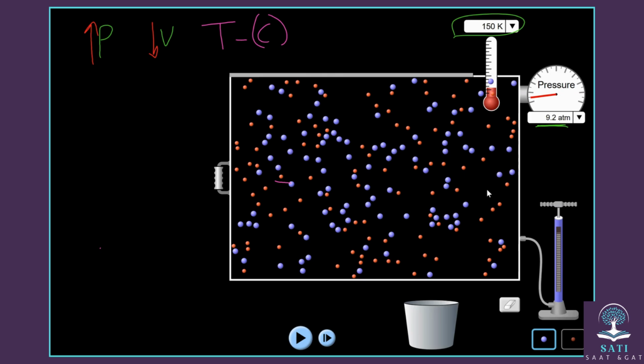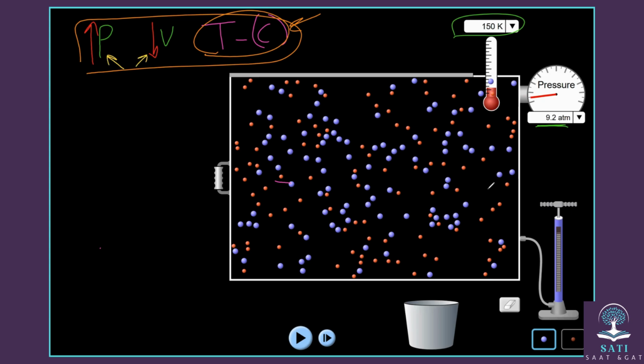Why does that happen? We're going to explain it when we study the temperature. So look here now, what do you need to remember on the first idea? The first idea is that when the temperature is constant, the relationship between pressure and volume is inversely proportional. That means if one increases, the other one decreases. And this one is called Boyle's law.